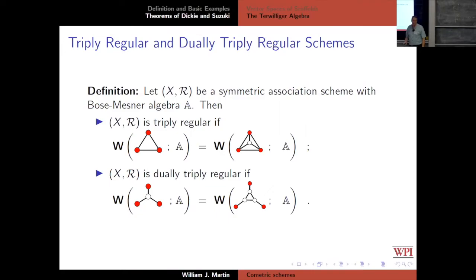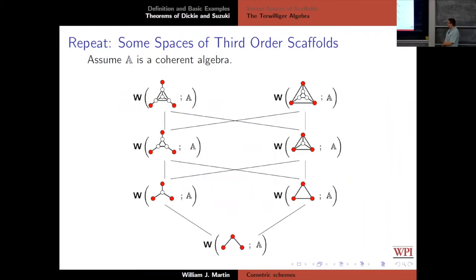And then you can dualize this, right? There's planar duality going on here, but it's actually circular planar duality. You're embedding your graph in a disk, and you're taking the circular planar dual. I don't know if you've seen the definition of a circular planar dual of a graph. Then it's dually triply regular. You take the dual of these things, and you can write down this definition. I haven't studied it. There are tons of open problems here. As Paul points out, it's not even clear what happens for the complete graph, if the association scheme of the Bose-Mesner algebra is the complete graph. These algebras each have some interesting structure.